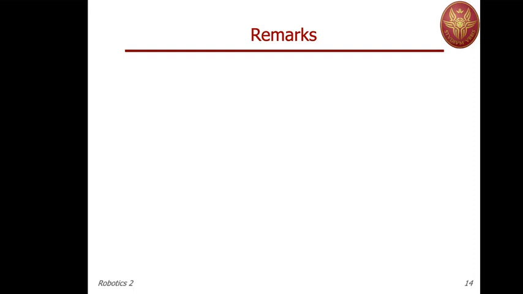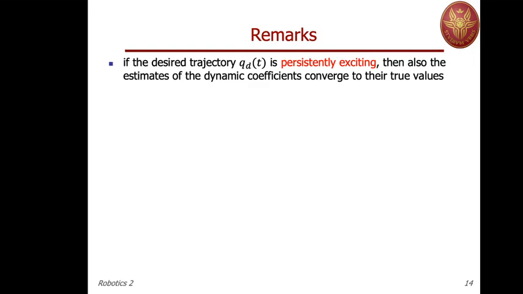Let's make some remarks on this control law. First, it has been proved that if the trajectory is persistently exciting — meaning the reference trajectory excites the estimation process and explores the whole workspace and all dynamic terms of the robot — then as a side product the dynamic coefficients will also converge to their true values. For a linear system, persistent excitation would mean the reference trajectory has at least twice as many independent frequency components as there are unknown coefficients being updated.